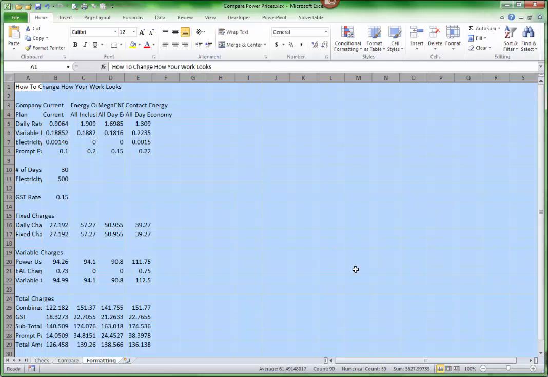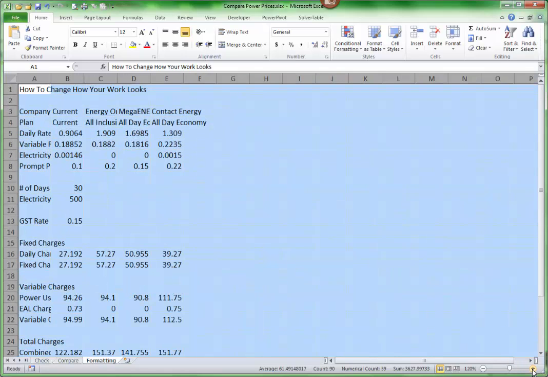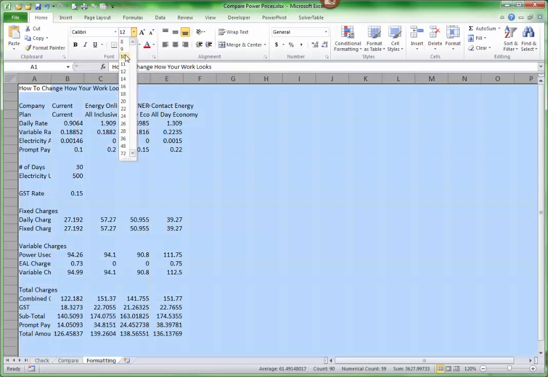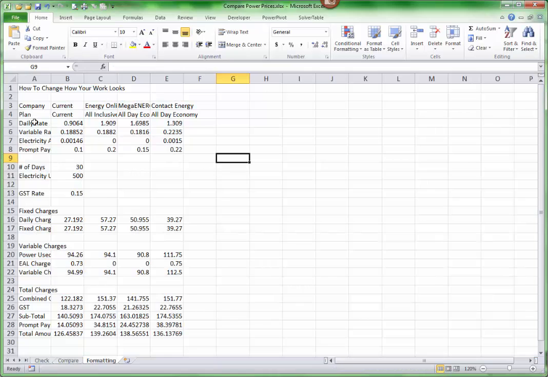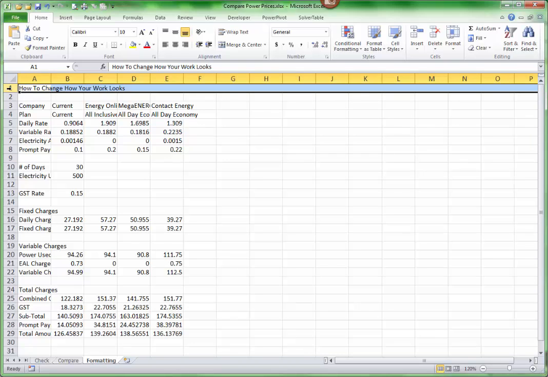Another option is to just change the zoom factor on the bottom right hand corner here. It's another way of making it larger for your audience, or they may choose to do that totally irrespective of what you're doing. But for now I'm just going to reduce the size of the font back down to 10. Now if you want to select a row, then click on the row number and it selects the whole row.